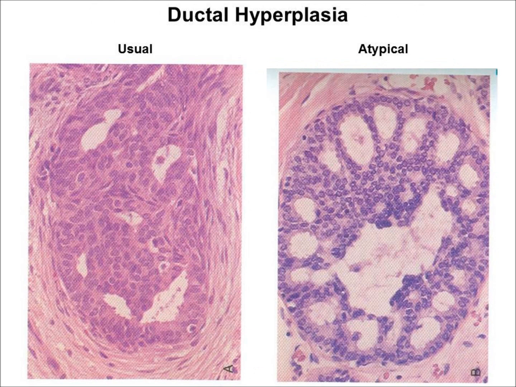This next slide shows examples of usual and atypical ductal hyperplasia. In both cases, you can see that the ductal epithelium is multilayered and fills most of the lumen. In the case of usual ductal hyperplasia, shown on the left, you can observe a variety of cell shapes and sizes based upon the nuclear staining — it is a confused mixture of both ductal epithelial cells at various stages of differentiation and myoepithelial cells; these cells are morphologically normal. In contrast, in the example of atypical hyperplasia shown in the right panel, the cells are much more uniform in shape and size based upon their nuclei, suggesting that the ductal cells have lost some of their normal developmental program. Note that it is often difficult to distinguish between atypical hyperplasia and ductal carcinoma in situ.